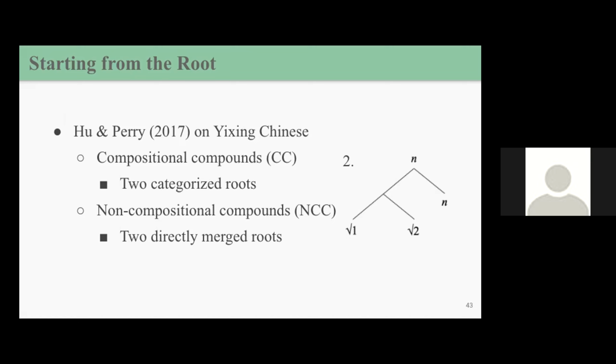Because you're starting with your thesis, which is root adjunction triggers a cycle of stress in phonology, right? And why even look at Welsh or Welsh compounds? Well, consider the previous analyses of compounds, where all bare roots used to have to be categorized. There's some work that suggests they can also be uncategorized, and that gives us this really neat prediction. The prediction is that if you merge a bare root with something else that's categorized, you'll get one stress, and you can show the tree like you did. If you have two separate categorized elements coming together, as in a compound, you should have two separate stresses. Surprise, that's what Welsh does, right?